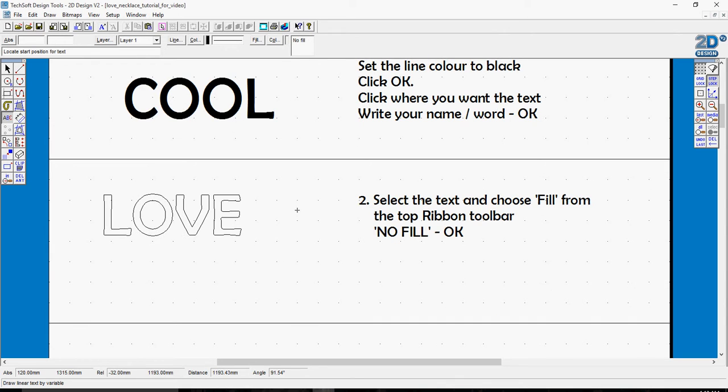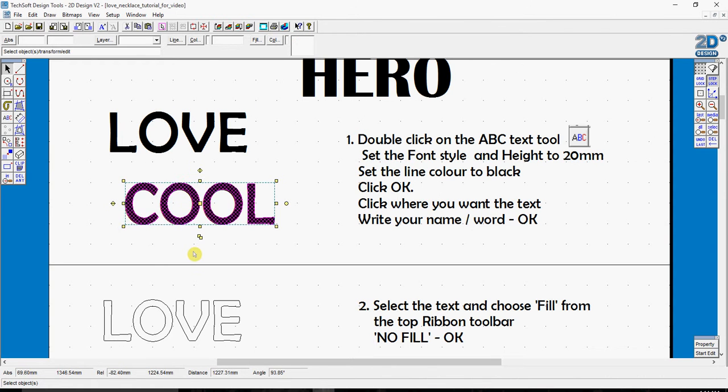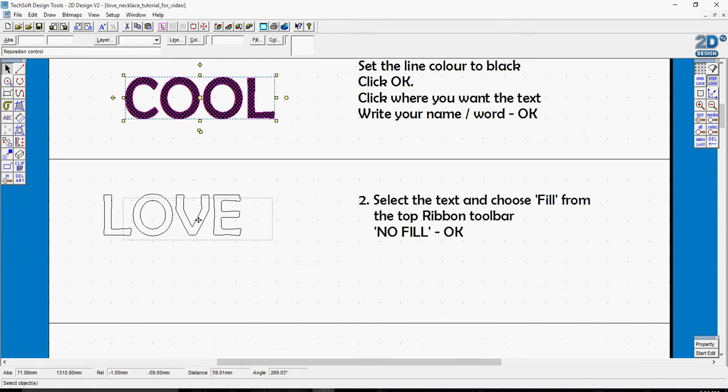Next stage. We're going to select this text and we're going to remove the fill from this text. So in order to do that, I'm going to come over to the select option, which is the arrow. So choose the select option, select the text. Okay, so I'm just going to move it down here for a second, using the middle one.